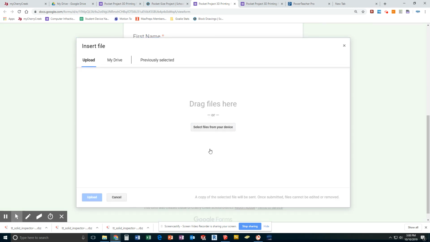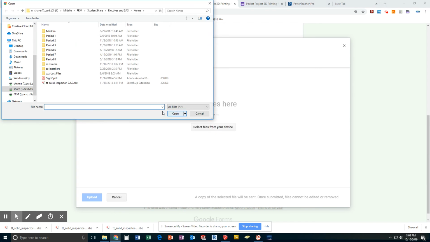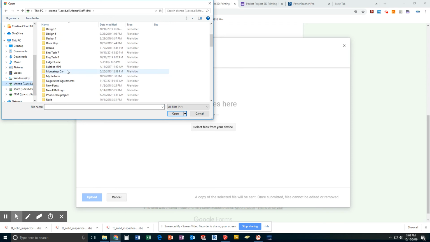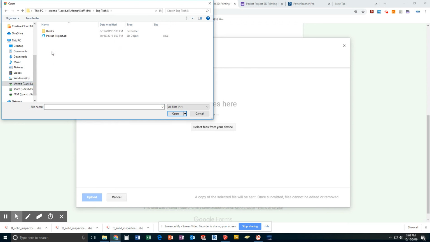Make sure when you click Add File that you go to Upload. You can click Select from your device, and then you can go where you need to go. I'm going to go to my folder, go down to the class period folder, and find my .stl file. Do not give me the SketchUp file.